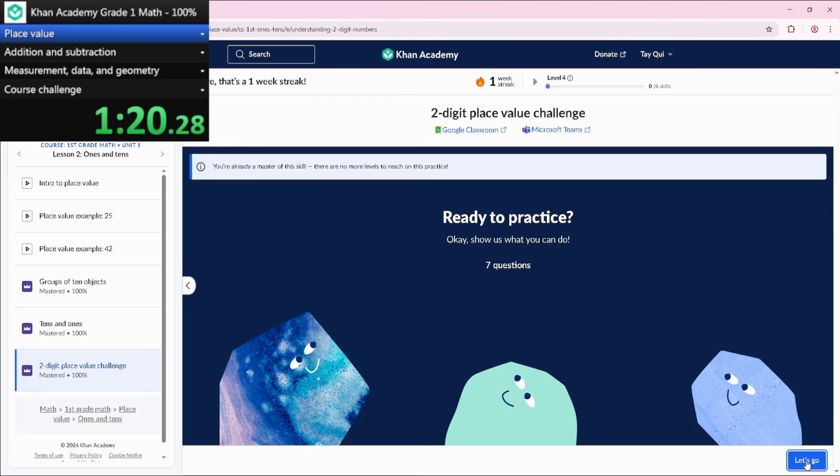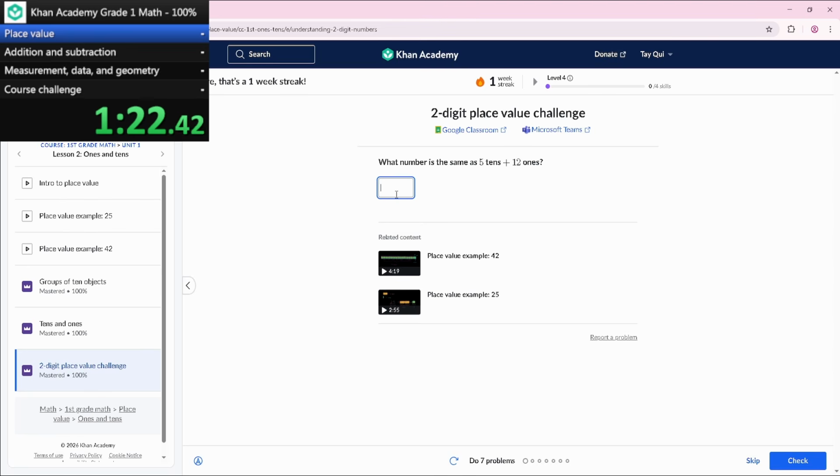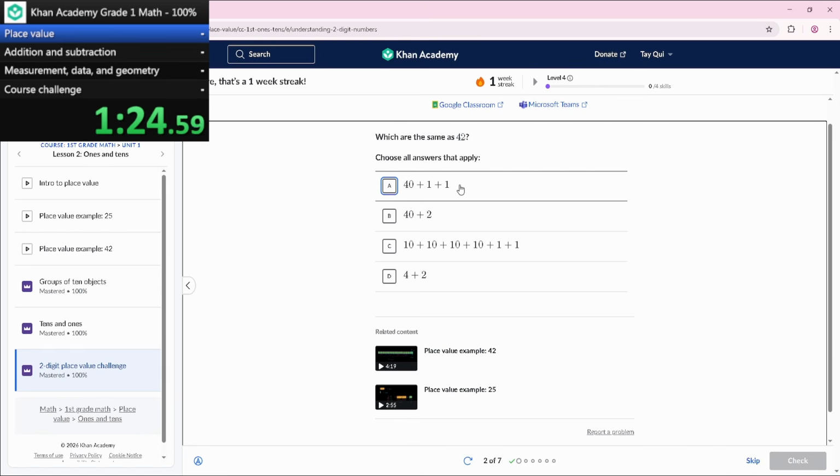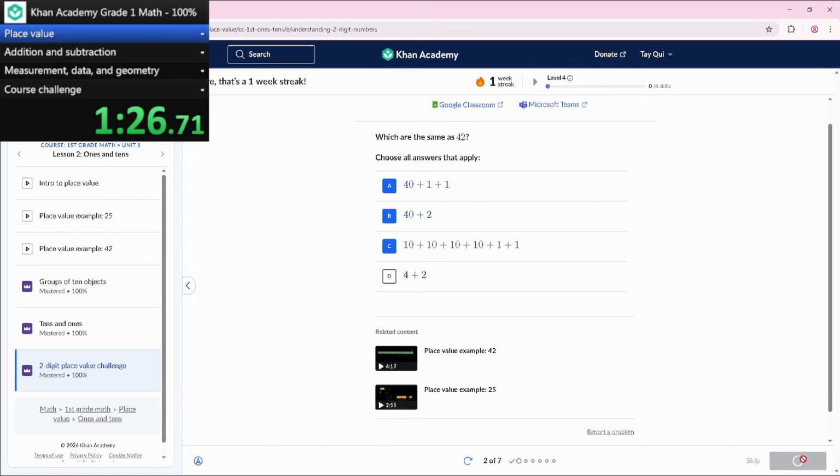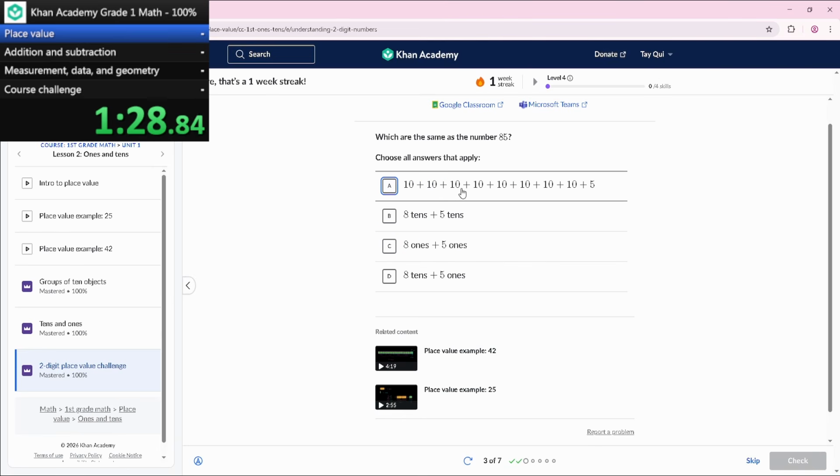Next topic, they introduced double digits into the ones, and they had a new type of question, which asked me to identify numbers that are the same, but are written in a different way. When written mathematically, I don't have much trouble, but when they are written as tens and ones, I couldn't look at all the options with my peripheral vision, and I had to look at the options individually. This lost me a couple seconds for sure.